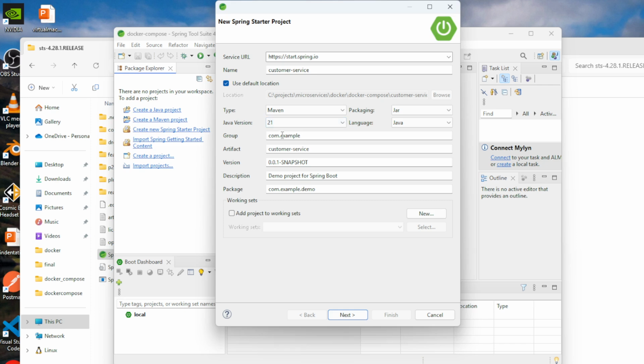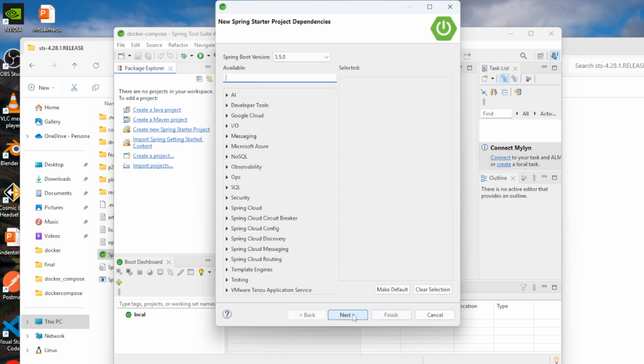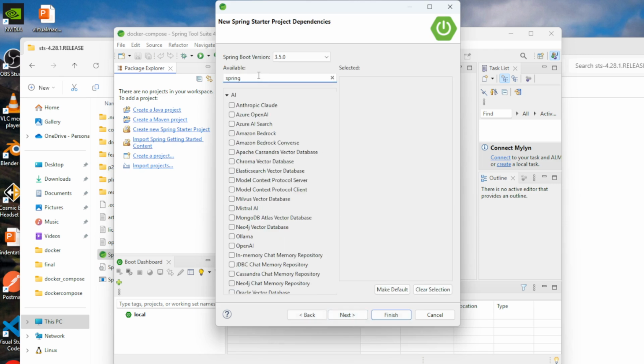We are going to use Java 21, so we can select that. Here we can use the group as com.customer, and say it's a customer project, and here we can use customer as the package.